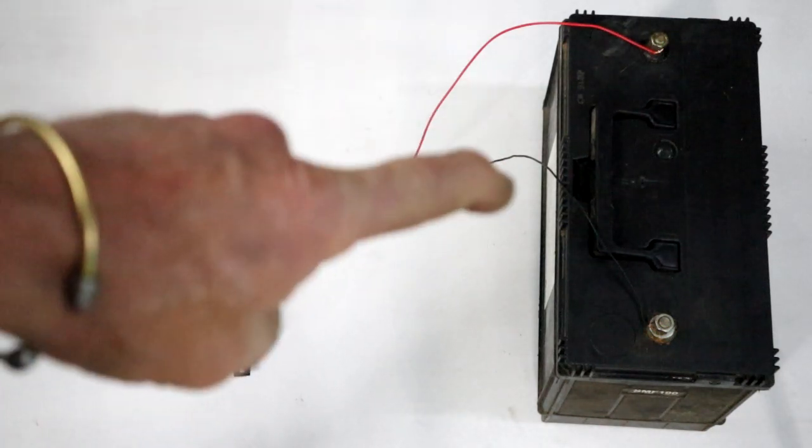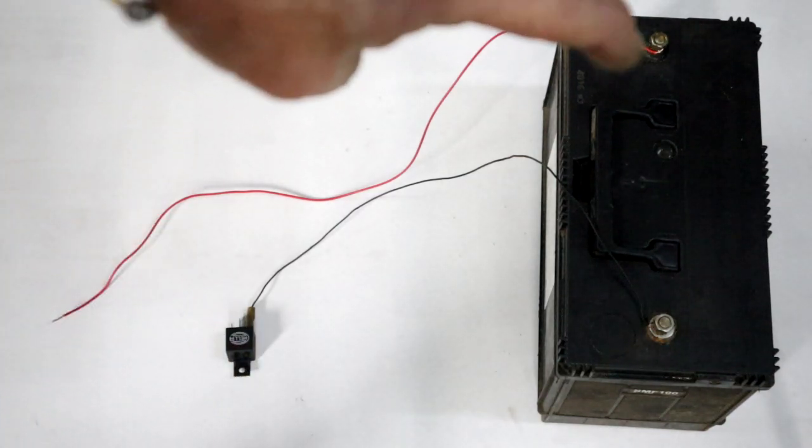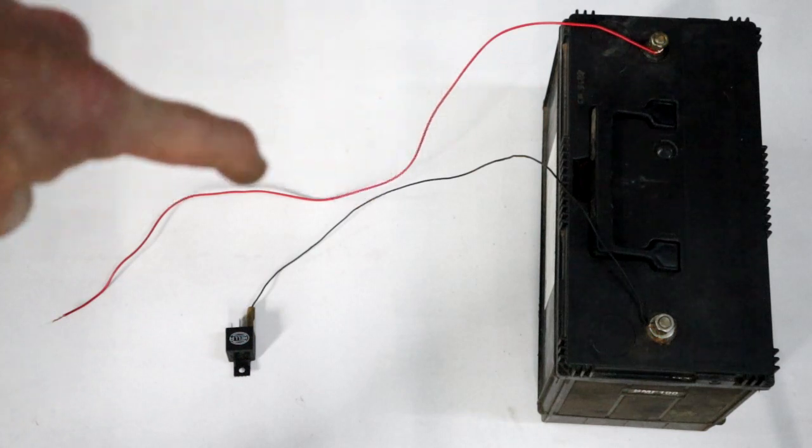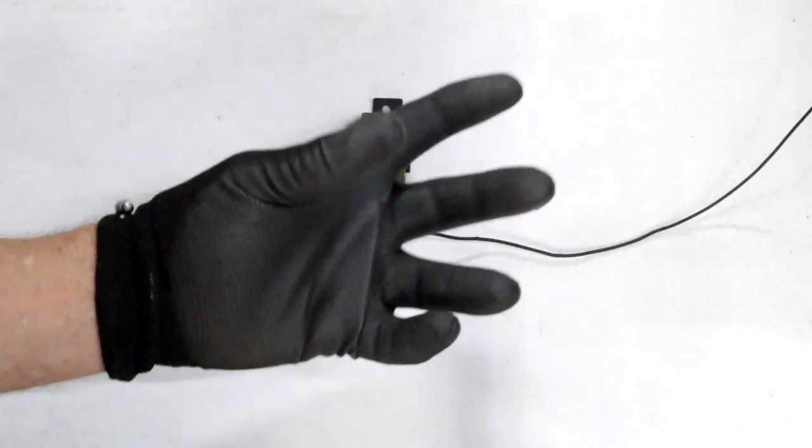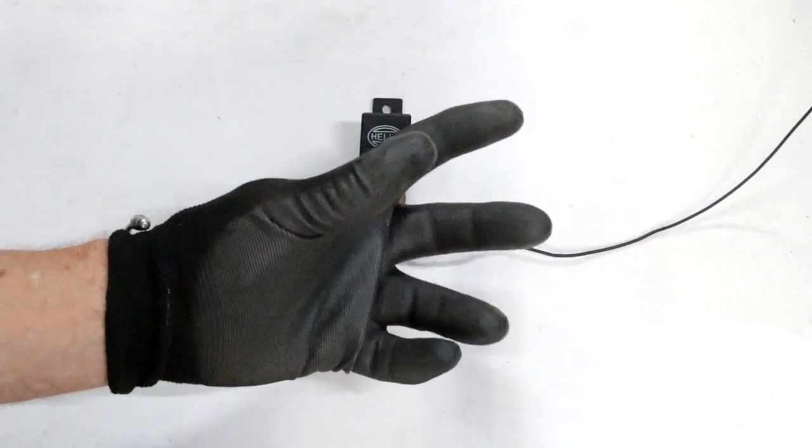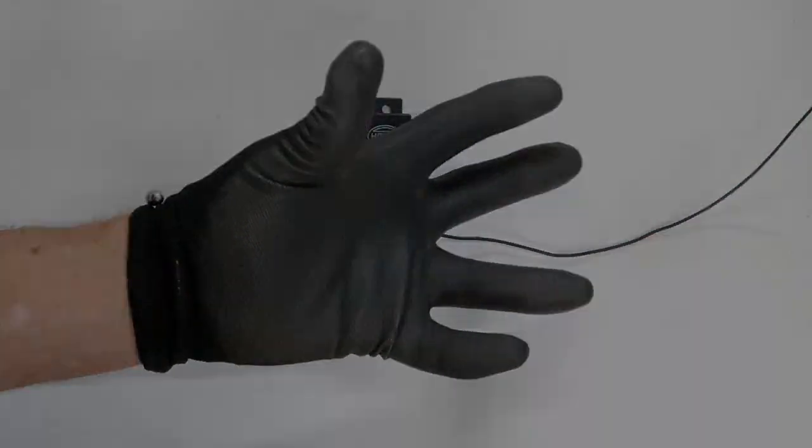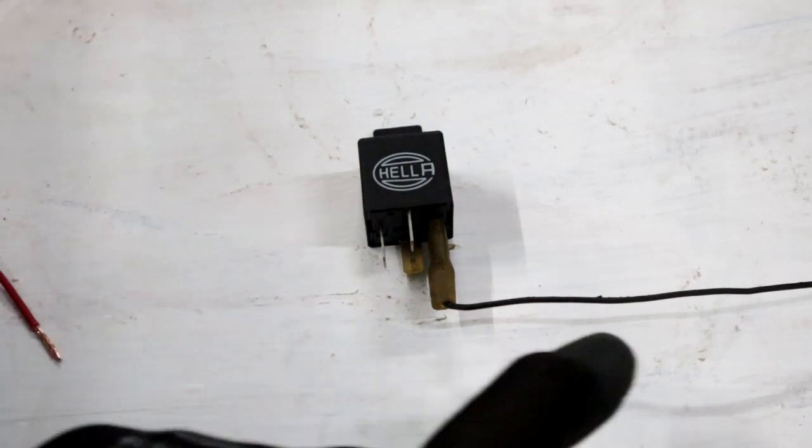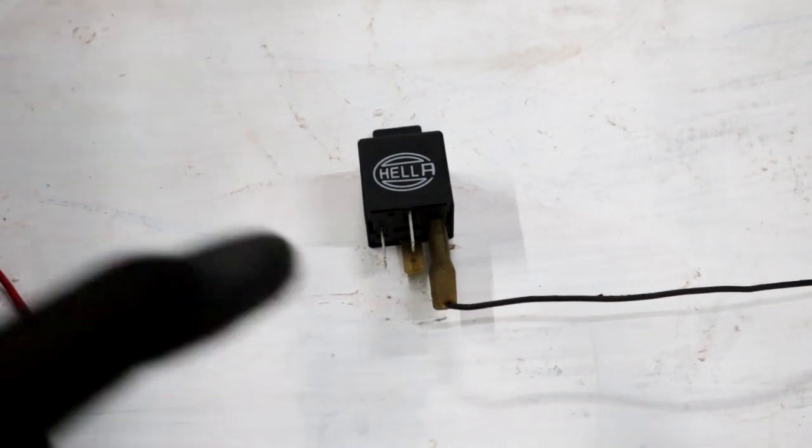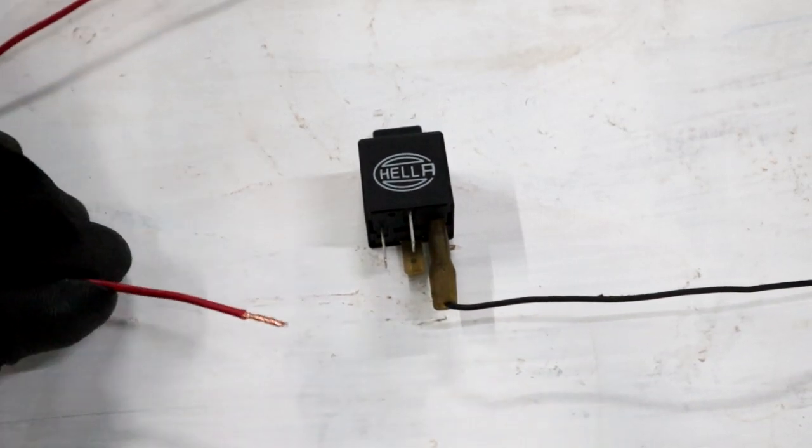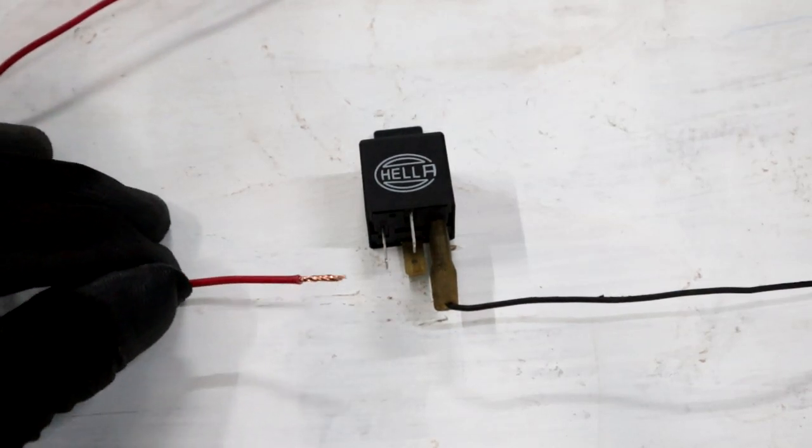Let's cut through all that theoretical stuff and make this real. I've got a battery. The negative side is connected to terminal 86. There's my relay. I've got a wire connected to the positive side. So the wifey says I should wear a glove for these close-up shots. She says the wounds on my fingers are gross. So yes mommy dearest. Here's the glove. There's my negative wire coming from the battery connected to terminal 86. There's my positive wire. I'm going to touch that now to terminal 85 and let's see what happens.